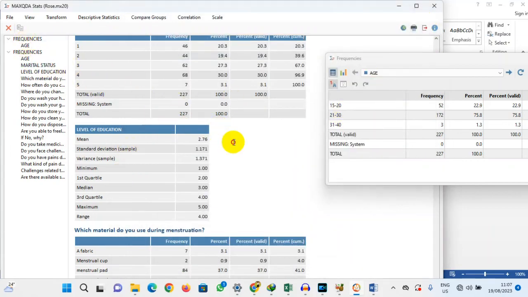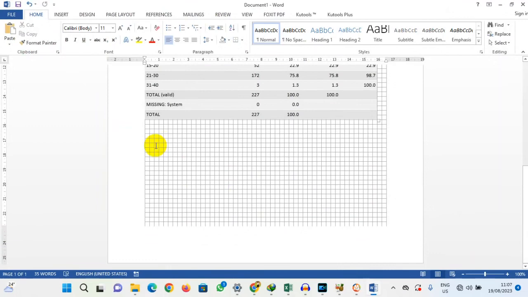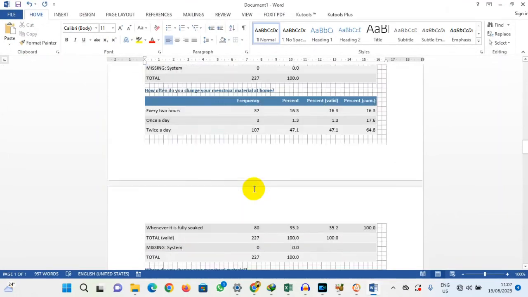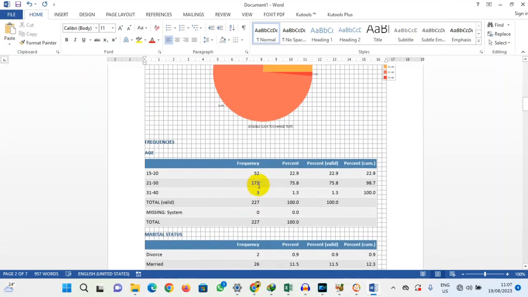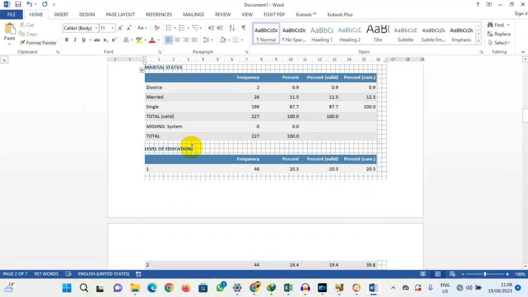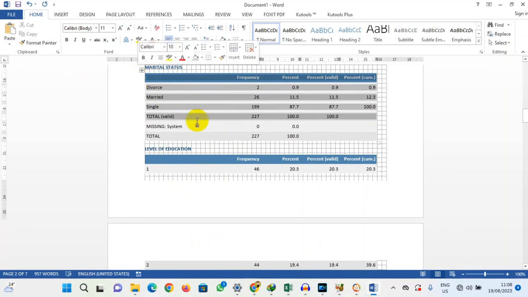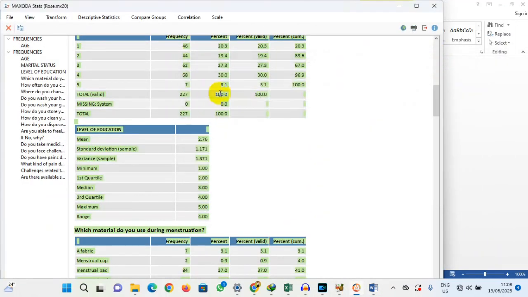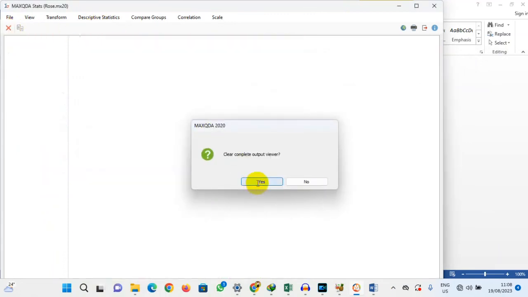Okay, so we have this. Now we can just highlight everything, copy this, and let's feed it in this Word document. You see, everything is in this Word document. Now we'll have to edit this because all of this information will not be presented as such. Your socio-demographic data will probably be in one table. So you have to extract relevant information, like this entire section for all the socio-demographic data, and you put it in one table. Okay, let us close this viewer.